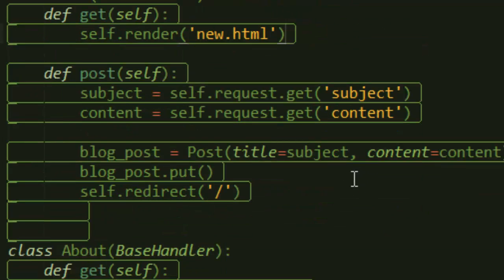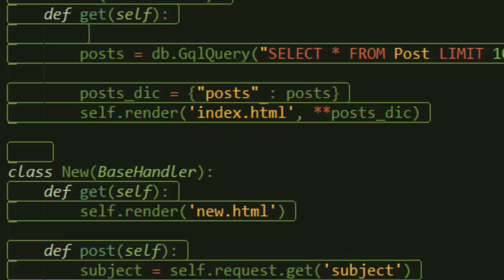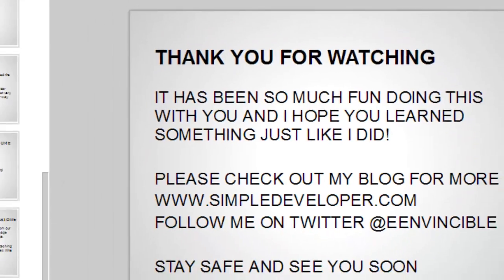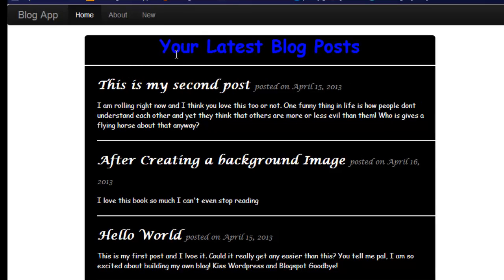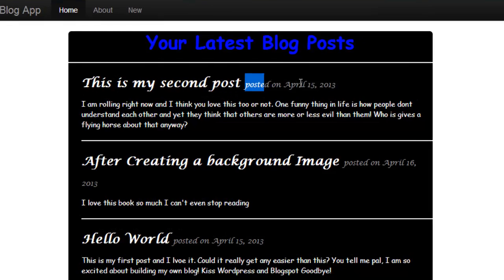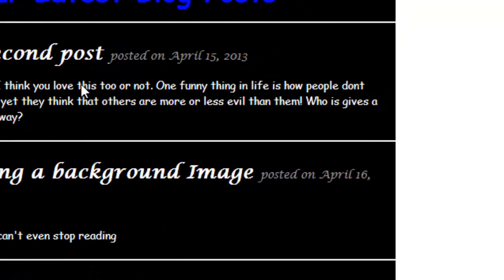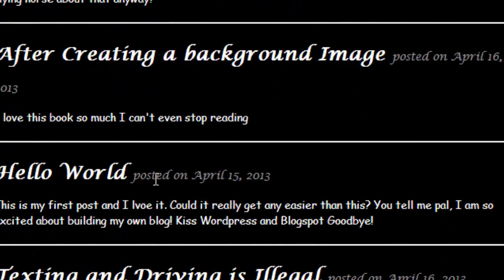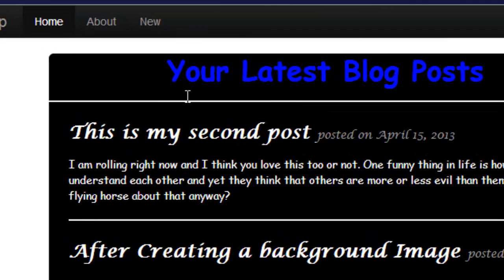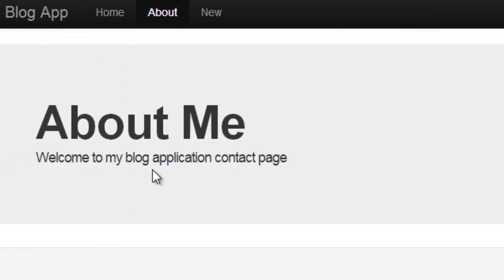Again, this is the simplest you can go, really. And of course you can add more stuff to it, and you can do more than that. So basically this is how the blog looks right now. Your latest blog post, and this is my second post. A bunch of CSS decorations here, not very important really, and a few pages, an about page, nothing there.